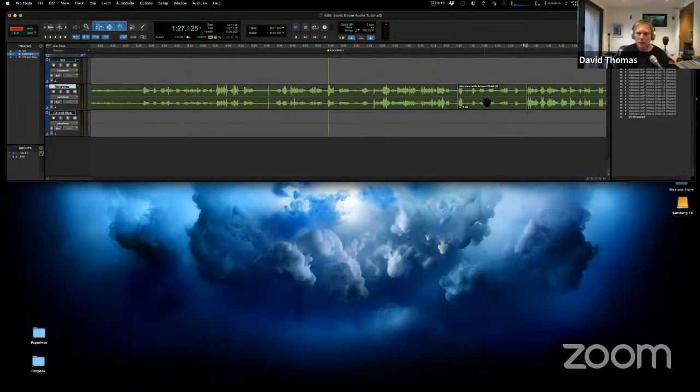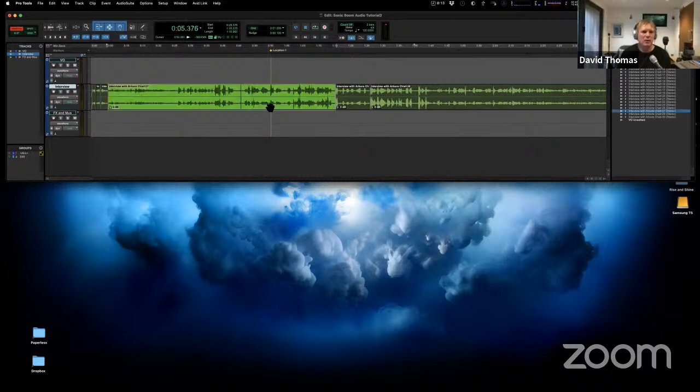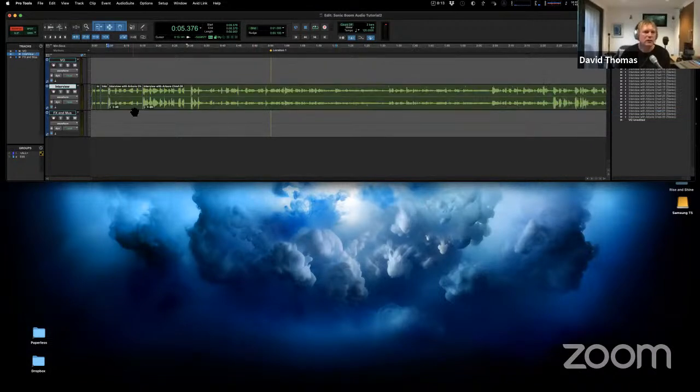So we can press Command or Control E to make an edit. This whole chunk in the middle is now superfluous. We don't need that. So we can select it using the grabber tool, the bottom half, and then because we're in shuffle, we can just press delete and it all moves up.